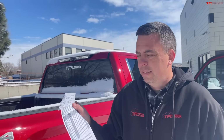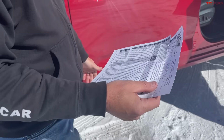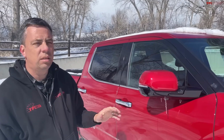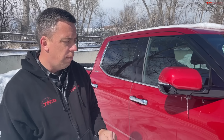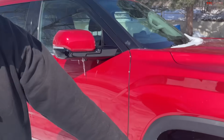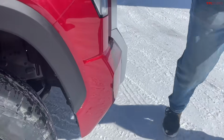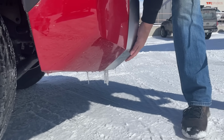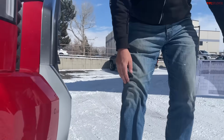I'm glad we got this report done, because it's a little bit of peace of mind. It tells me that the engine is breaking in correctly, and it's working quite well, and the oil is working well. I just wish the fuel economy continues to improve. The towing fuel economy is there, so I think this truck is really solid at towing and quite good at off-roading, although the front approach angle is not the best. As you can kind of see here, this front chin is sticking out quite far.